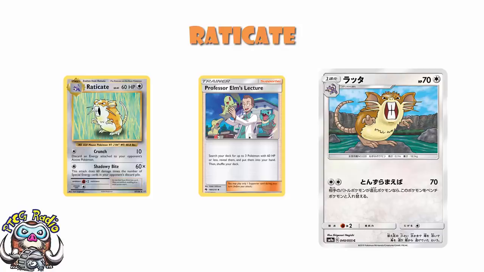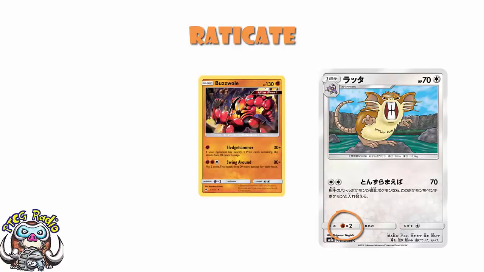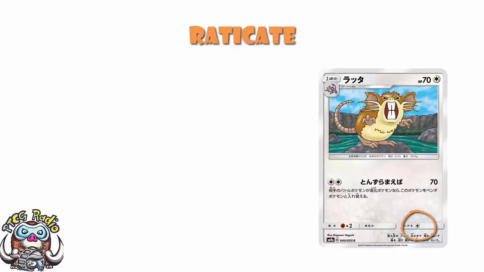I don't like the weakness to fighting, given that Buzzwole is everywhere right now. And I will say that the retreat cost of 1 is fairly low. Maybe that's a good thing. And then it's a colorless Pokemon, and colorless Pokemon means you don't get any extra tricks. Ladies and gentlemen, at the outset here, things are not looking terribly good.